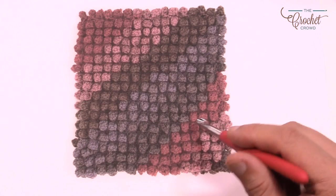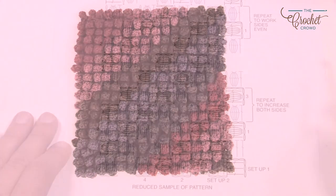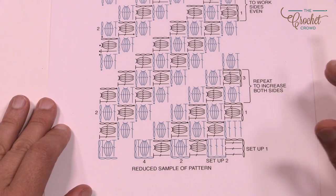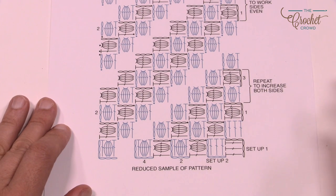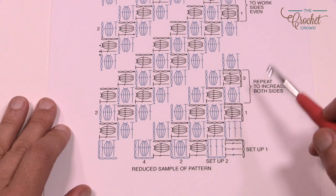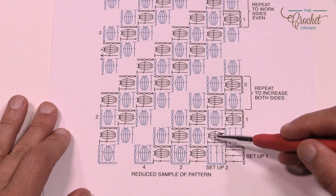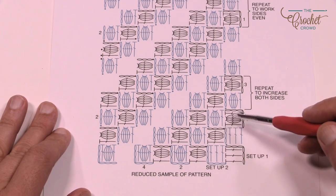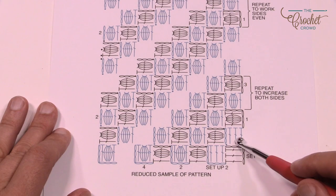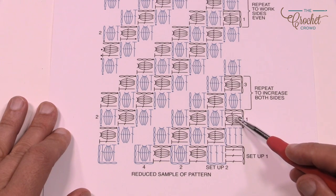We have a diagram available to you. It's gonna flip your mind but it's probably the best diagram I've ever seen for corner-to-corner concept. It's a full page — don't panic. This corner-to-corner is not a square, it's actually a rectangle, and this particular diagram describes the rectangular motion easily. Each one of these elements is a popcorn, and those popcorns are what makes it pop out like the bobble. We start in the very corner and the first two rows are just regular corner-to-corner, and then we start the popcorn work.